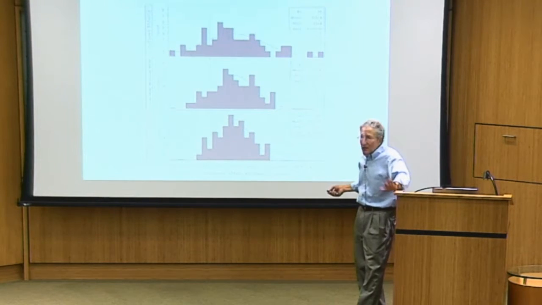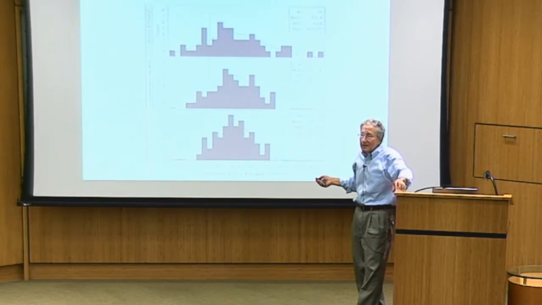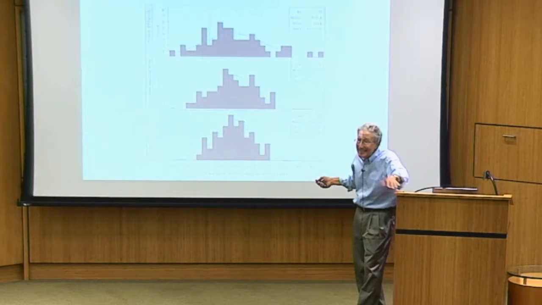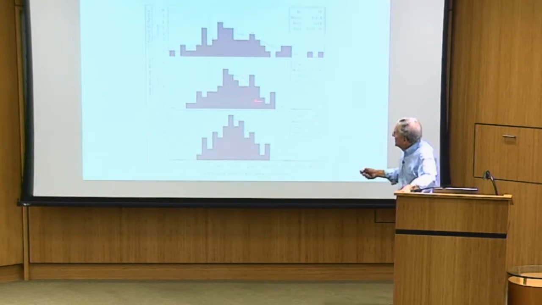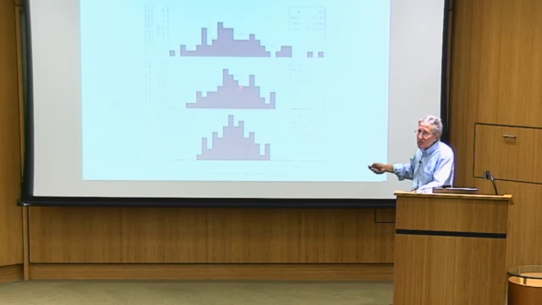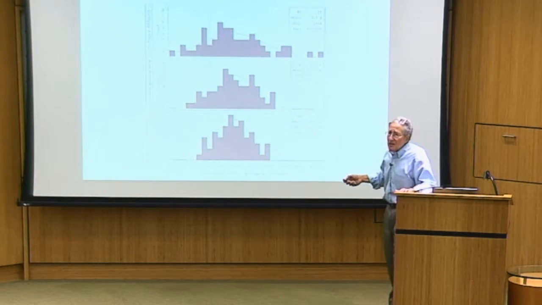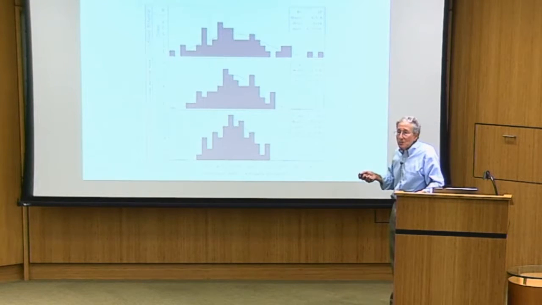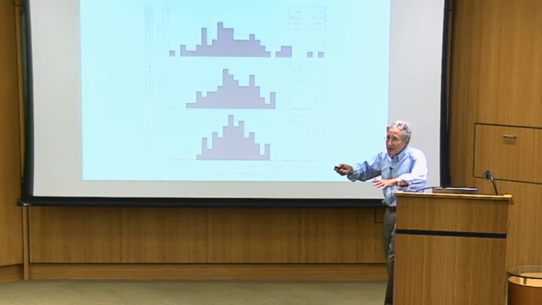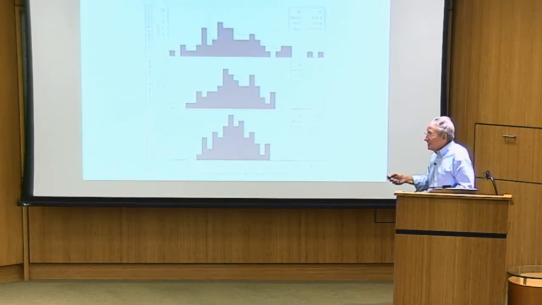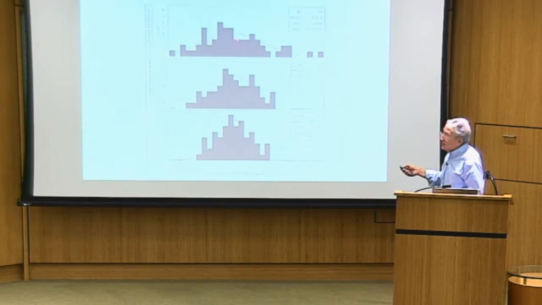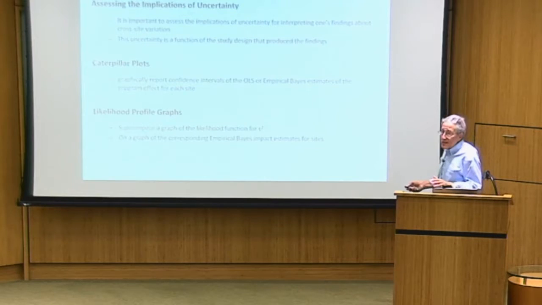Okay? So there is a simple way to adjust for that, and something we call adjusted empirical Bayes, and there's a precedent for it. It goes back 30, 40 years in the literature, and we show how we did it. It's a very simple process in the paper. And this middle, this is like Goldilocks, too much, too little, just right. The middle distribution is a distribution of adjusted empirical Bayes estimates, which is ensured by construction to have the same variance as our estimate of tau square. So these are sort of graphic devices for presenting the results and illustrating the potential illusion here, even in a large site sample. Okay? Question?